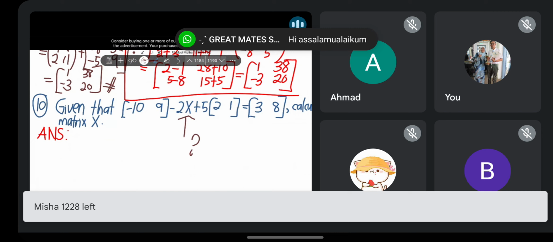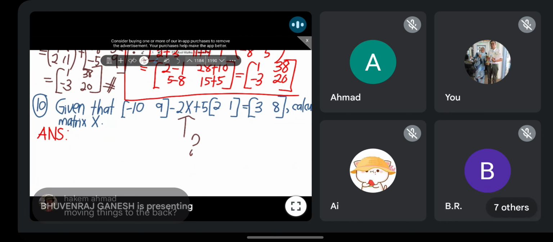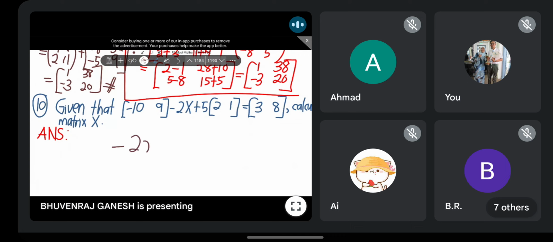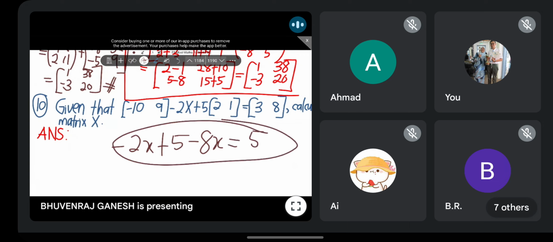One simple step only. Satu langkah yang mudah. Yes, move everything to the back. Correct. Okay, so basically, this one you move here, this one you move here. Yes, you leave the X alone. Very good. Okay, if you all cannot imagine, let's say saya tukar soalan kat kamu. Okay, now the question become like this. So guys, you can solve this, right? Am I right, guys? Kalau saya tanya soalan ni, cari X, kamu dapat selesaikan. Okay? Tiba-tiba saya keluar soalan macam ni, kamu tak boleh.